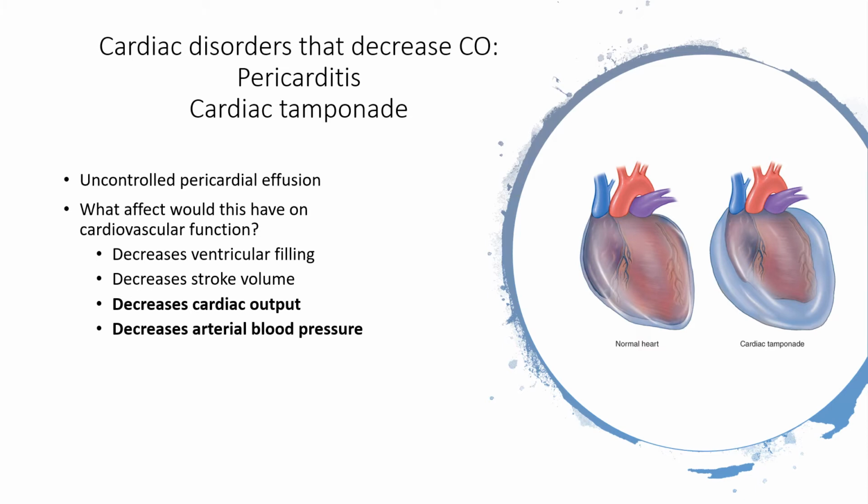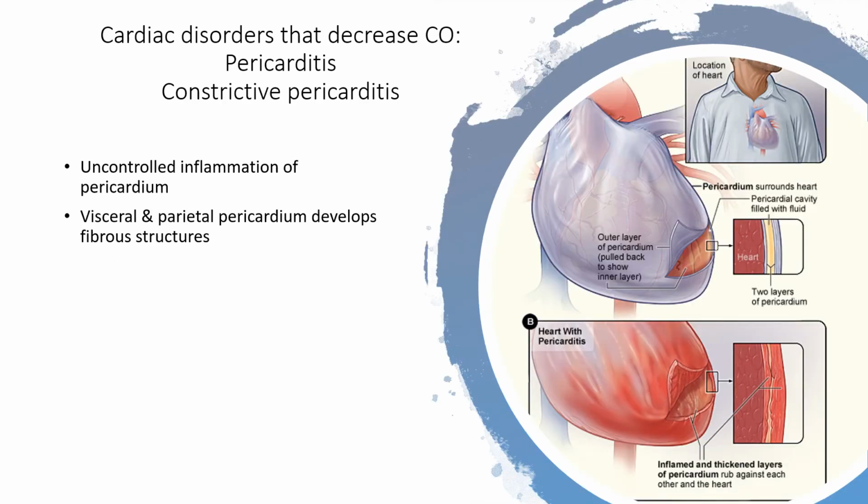As cardiac output decreases, now your arterial blood pressure is decreasing. And so this decreases your systemic driving pressure behind moving the blood through your body. So poor circulation generally follows this. Now we could have another disorder, and this is different from the cardiac tamponade, but it is still considered a result of pericarditis. And what we have is inflammation of the pericardium. Great. So that's inflammation of the pericardium. We know that that's an issue.